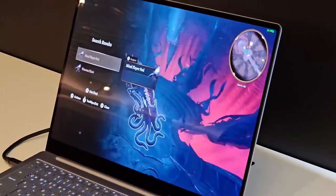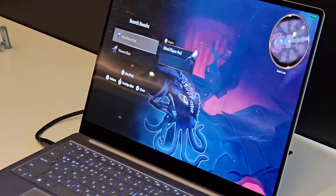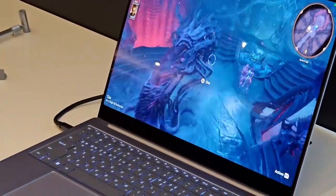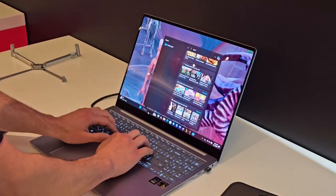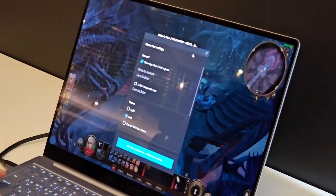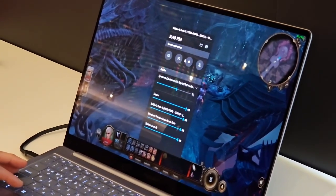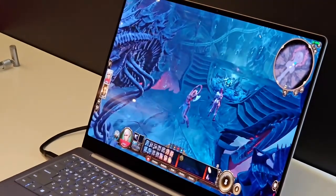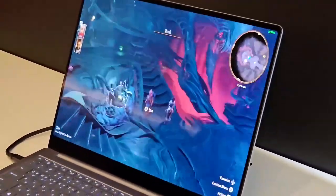Good stuff. And the machine is working — the Samsung? This is the Samsung, their 16-inch version, the Galaxy Book 4. And how much memory are we running on the game? Let's crack it open and take a look at the specs real quick. Here we go — this is the 16-gig version. I think we can bring up the frames per second counter. Darn it, I thought it could have been quicker than this. Sorry everybody. But if you Google online, other people have shown off they've got over 30 frames per second, super smooth, and tons of games at 60 frames per second. This one's cruising, as you can see.